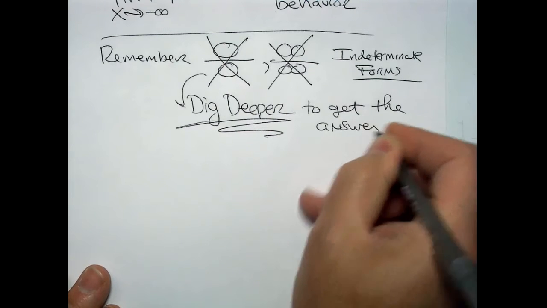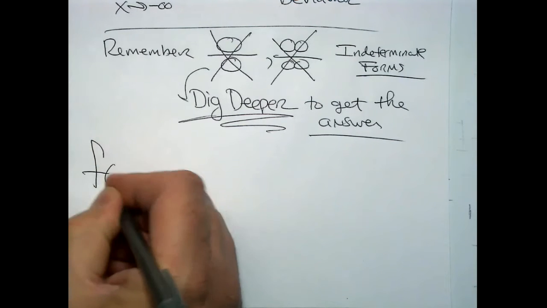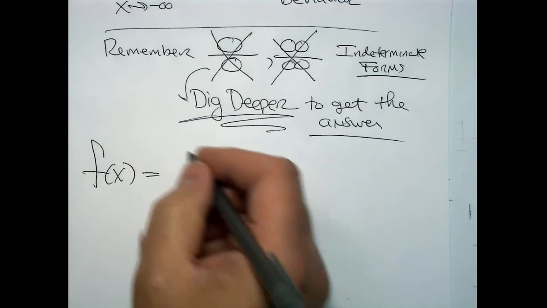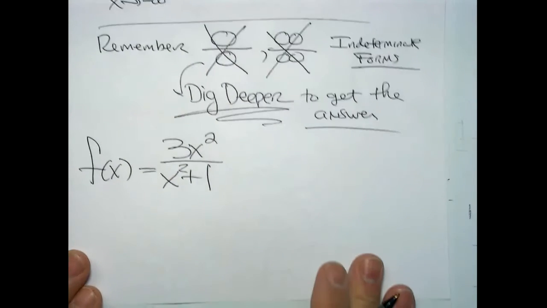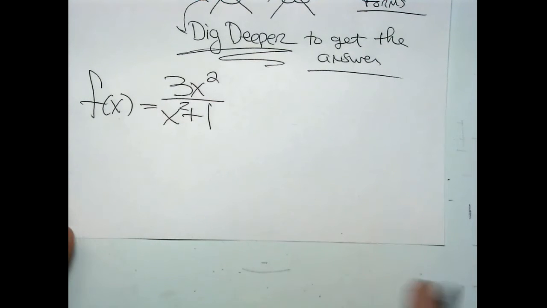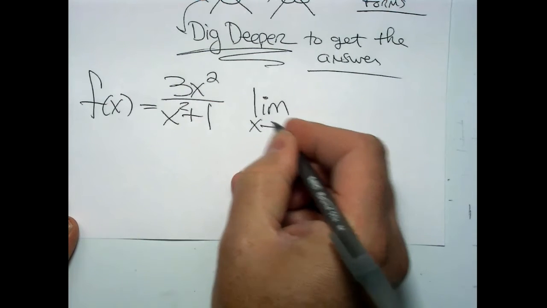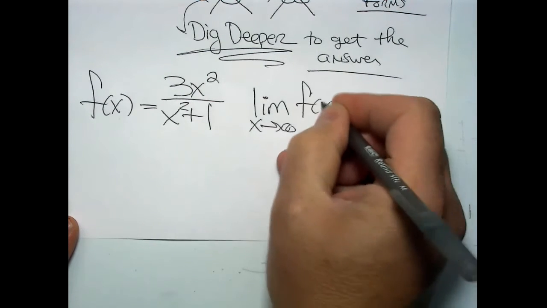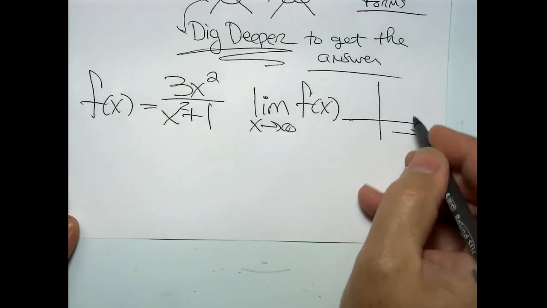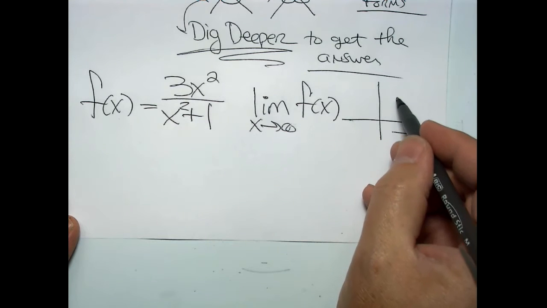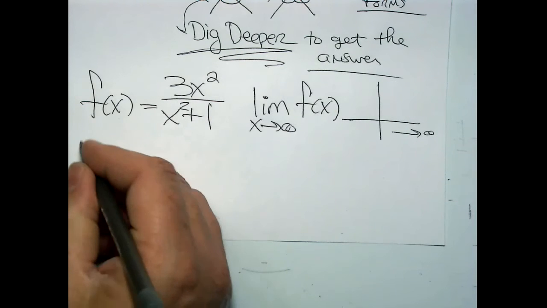All right, so with that in mind, let's take a look at some end behavior. Let's start with this first function, which is 3x squared over x squared plus 1. Now, without really graphing it, let's just do this analytically by asking the question, what is the limit as x approaches infinity of my function? And let's talk about what that's really asking. It's saying send x right off the page to infinity, and what's going on out here with its y value? Is it settling in on a y value, or is it shooting off the page this way, or maybe the other way? Let's do it.